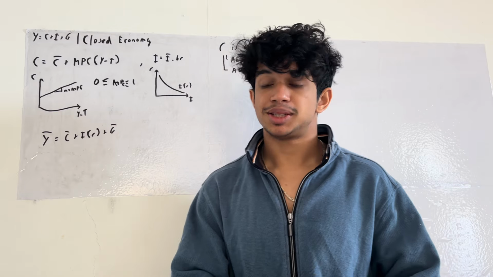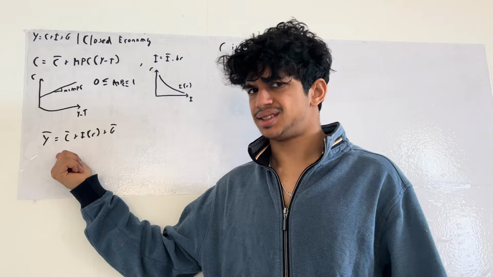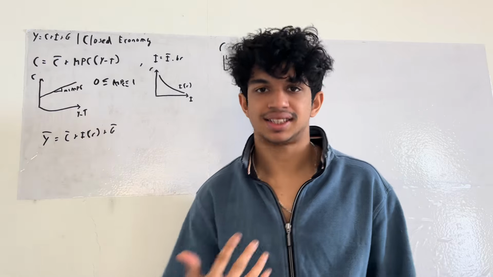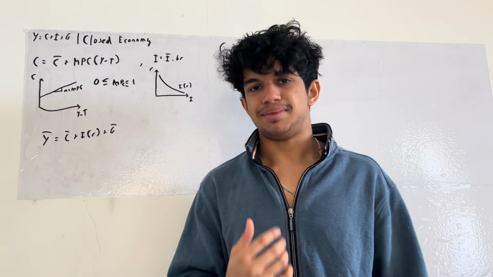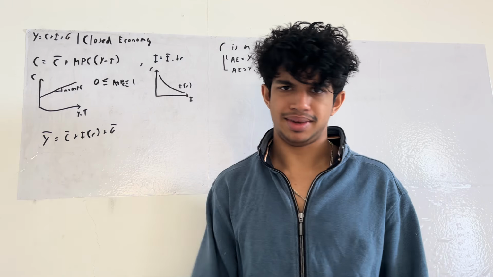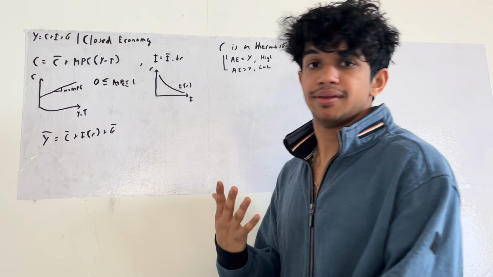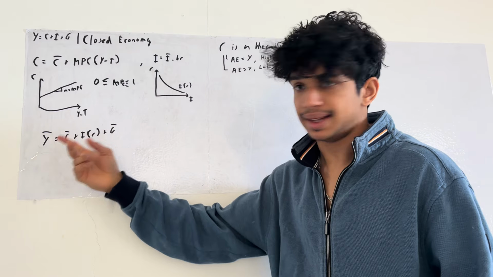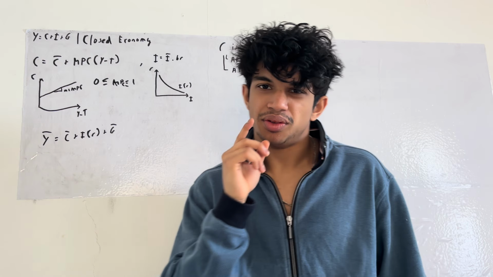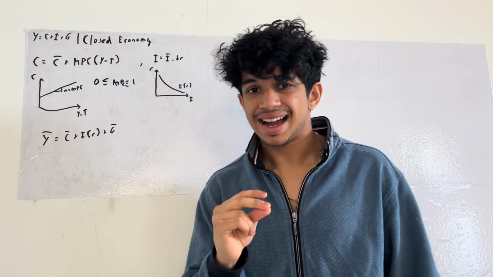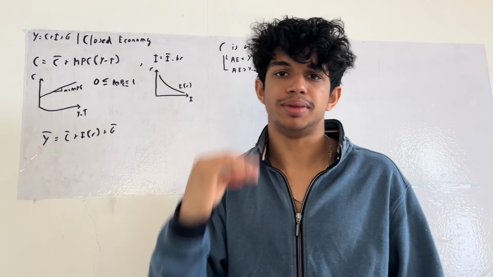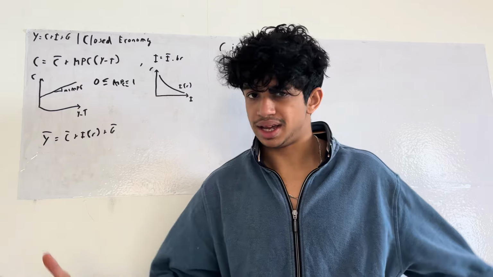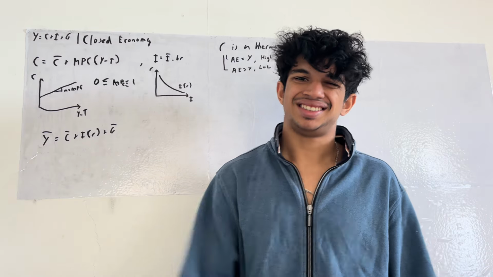So, last video I spoke about a fixed Y. Essentially what that means is a fixed GDP in a closed economy. Okay, but what does that mean? What does the Y bar mean? A lot of people think, like me, the first time I saw it, I thought it was mean, I thought it was average, but no. That over bar is actually exogenous. It means fixed, it means predetermined. That's what it means. You might be wondering, okay, Aston, what's exogenous?